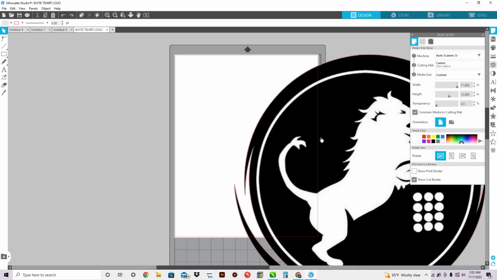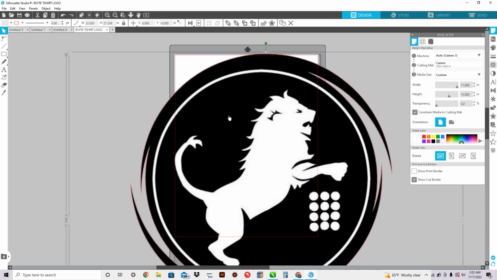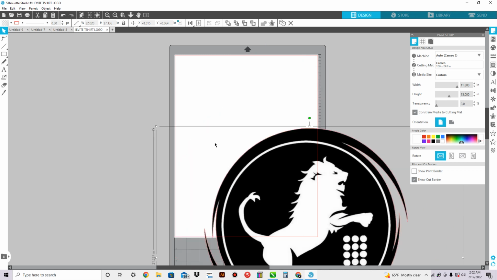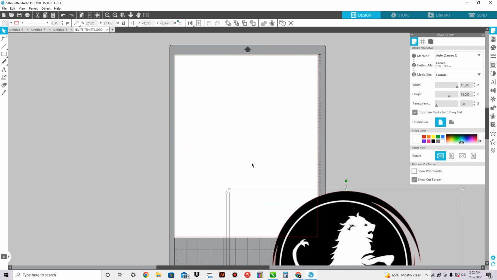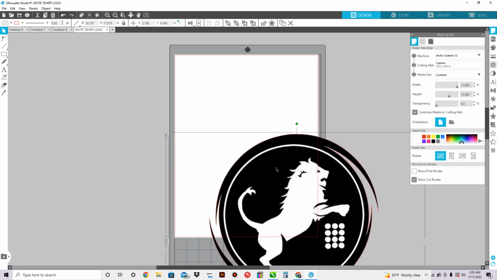All right, cool. So now we got a line set up. Whenever you get your image, you want to make sure it's resized. If you want to know what I did, I just hovered over here and held it, then dragged it to the side till I get what I want.